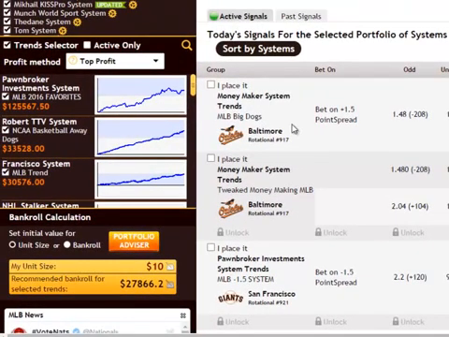Of course, no system is a crystal ball, and you will have some bumps and losing trades along the way as well. But if you follow each system consistently, at the end of the day, you will see solid results, and your personal bankroll should grow just like what our profits chart shows. This system works great for hundreds of successful Z-Code members, and I'm sure it will help you as well to grow your bankroll and to become a successful sports investor with us too.